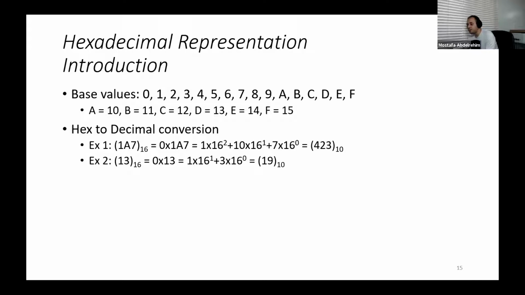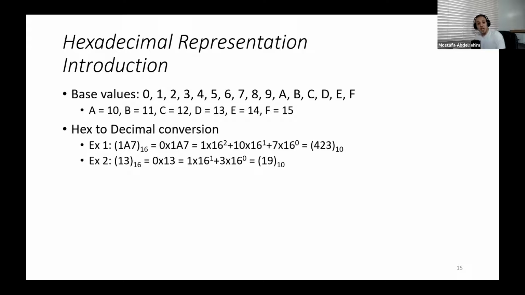So basically, any number representation needs what's called a basis. For example, for the decimal numbers that we all know, our basis is 0 to 9: 0, 1, 2, 3, 4, 5, 6, 7, 8, 9. So we have 10 digits, and from these 10 digits we can construct a number. In binary, for example, the thing that we usually do, we have only two digits, 0 and 1. And from these two digits we represent any number.